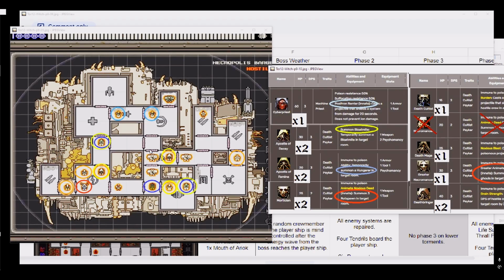All you can do, if you have a boarding team, is try to go after their various crew members, preferably the Psykers. So that's why it's very important, and you're going to see me execute this strategy or tactic in the first part of the battle, to board into the shield room, preferably with some type of translocation device or the etheric gate device from a Psyker, and set off your fusion charges. Ideally, you want 4 fusion charges, but you only need to set off 2.